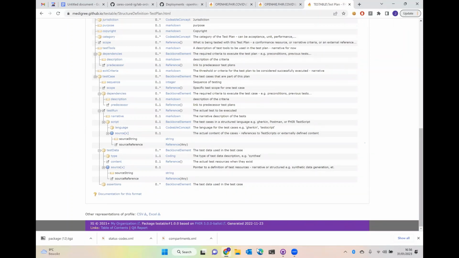That's helpful. And then just one last question. I'm looking at the screen, and it has several tests. About how long might it take one to get through these tests? I'm sure there's a wide variation, but if you could give sort of a ballpark figure. No, it depends more on whether they are automated or not. So if you have 1,000 tests and they are automated tests just to check if the server is compatible with what we think, then it takes 1 second, 2 seconds. If you have manual tests, then it depends on how long the people can click the buttons, go to the screen, do some copy paste, etc.